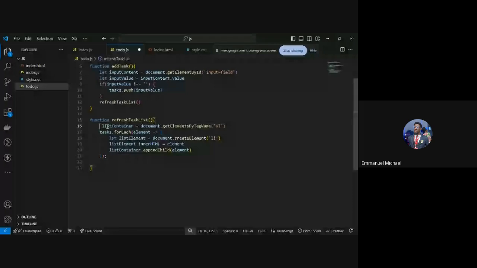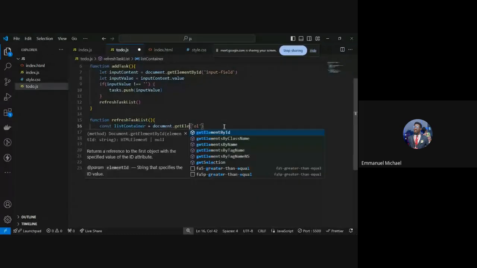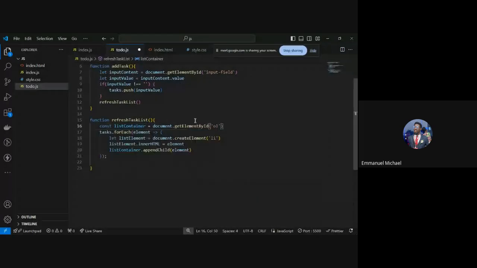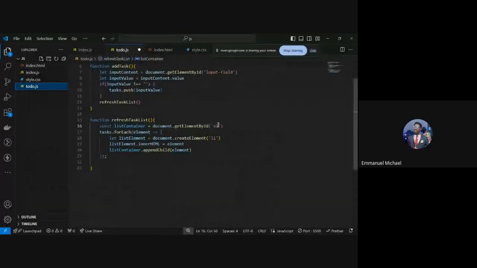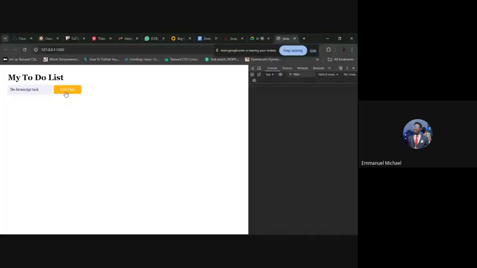Okay. So let me just use the regular one that I can use, get element by ID. So to do .js we have UL. So this should give me what I want.